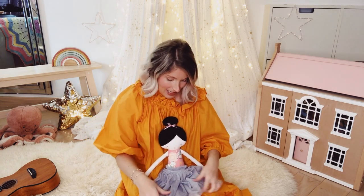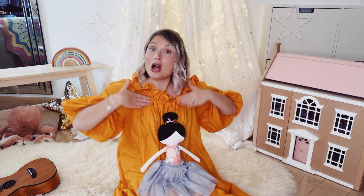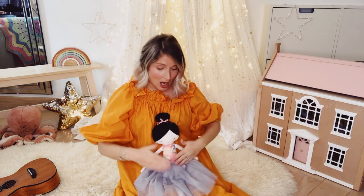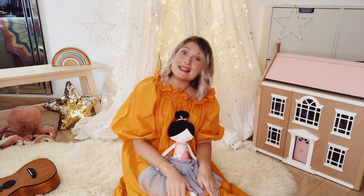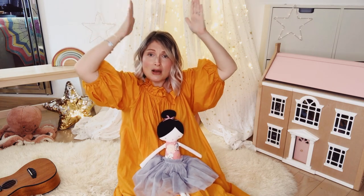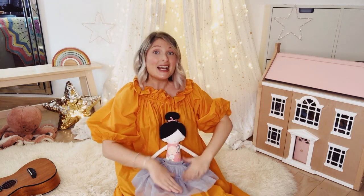Are we ready? Okay, shall we start with tap? Ready? Hickory Dickory Dock, the mouse tapped up the clock. The clock struck one, the mouse tapped down. Hickory Dickory Dock, tick tock, tick tock. What's next? Brush. Hickory Dickory Dock, the mouse brushed up the clock. The clock struck two, the mouse brushed down. Hickory Dickory Dock, tick tock, tick tock.